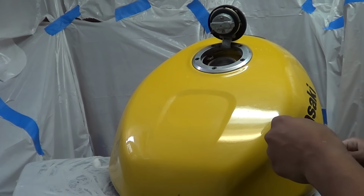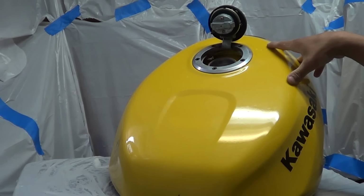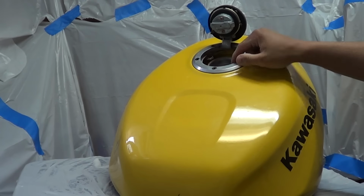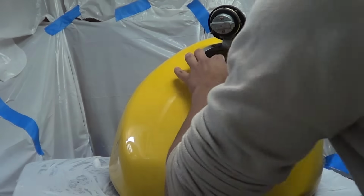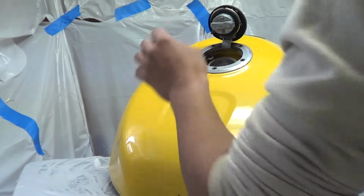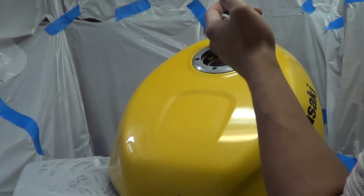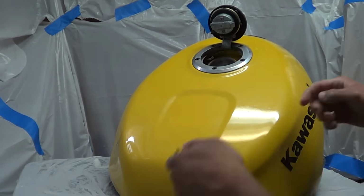Got my tank here, and I let it sit outside overnight. I emptied the tank, let it sit outside overnight so the vapors would completely evaporate. Pretty sure there's probably still a little fuel in there, but I'm not too worried about it. If it does ignite, it's just gonna be a nice puff. Hopefully my face isn't right there.